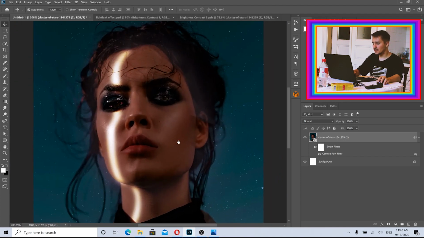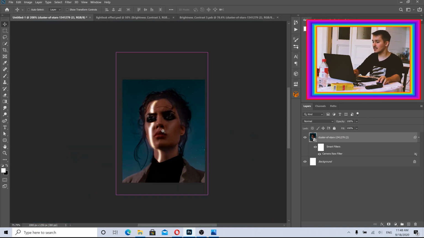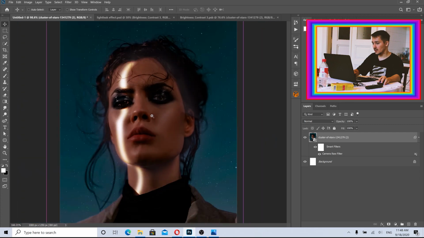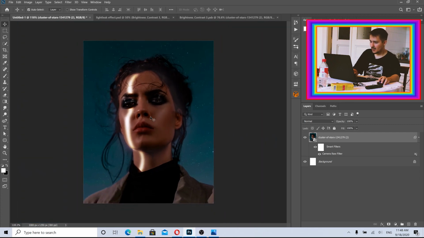And also the light leak makes the face smoother. Without it, the face would be really sharp. So I think it's still a nice addition. And voila! I mean, doesn't this look fantastical? Again, if you think the eye should be brighter, you can do it on your own. I showed you all the steps so that you can actually play with them on your own and do what you wanna do.